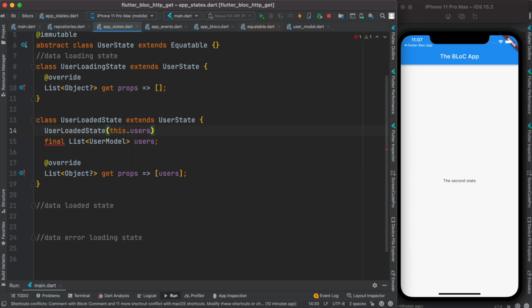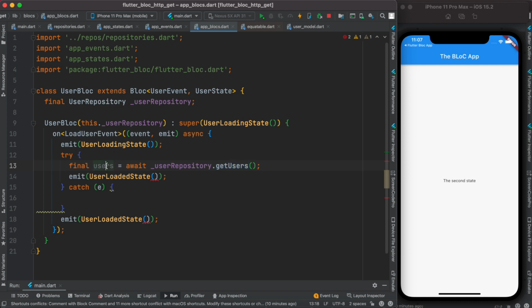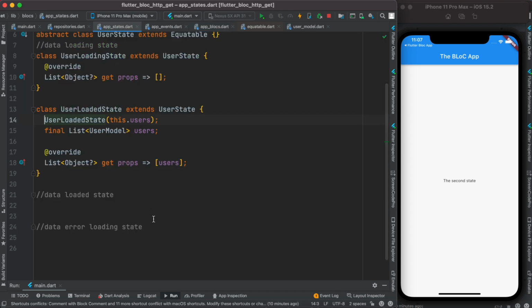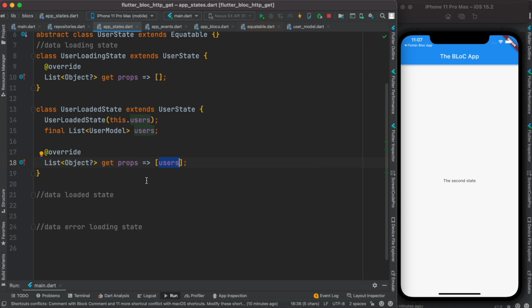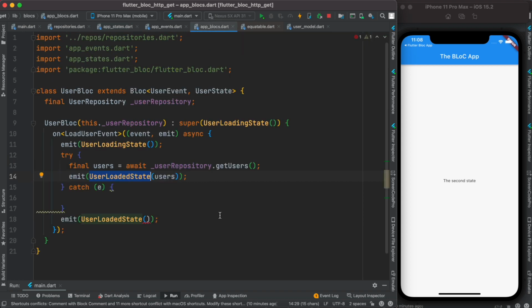Of course, at the same time you do user loaded state, and we are passing this dot users. Okay, all right. Remember, user loaded state is a class, so from our blocks over here we are going to pass this one. So we are passing this user object to this user loaded state as like we are emitting the state. And as we do it, it would come over here and eventually save this user information in this prop itself. Now the benefit of this one, that you can access this one later, okay, even from anywhere you want. So with this, the data would be loaded and saved in this props. That also means that your UI can access that later, and we don't want it anymore.